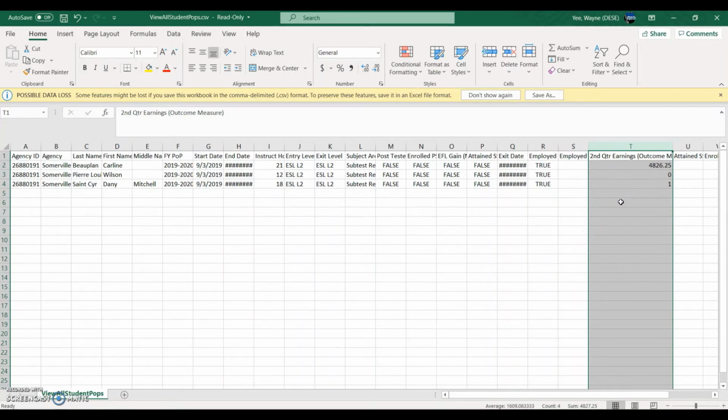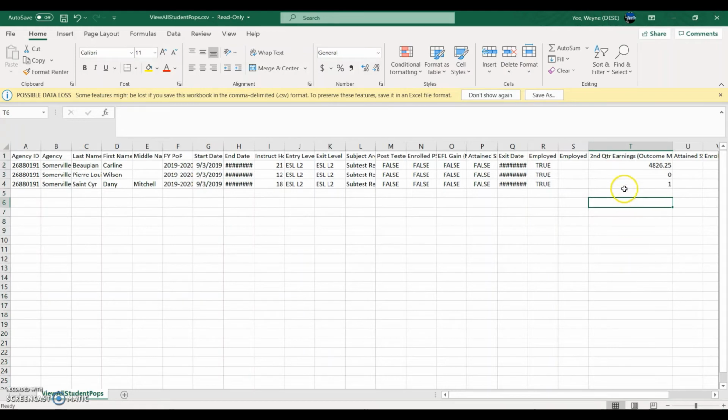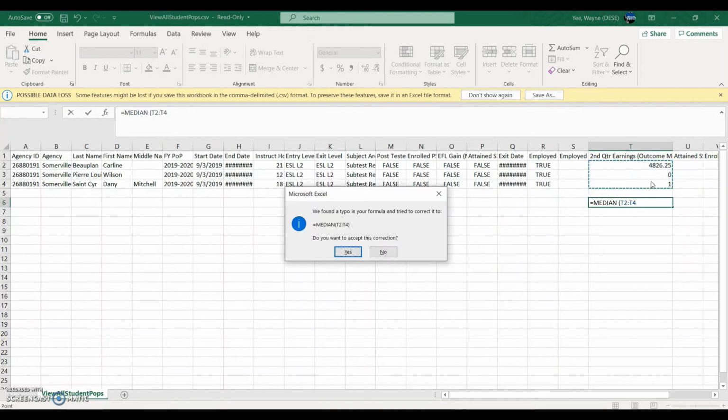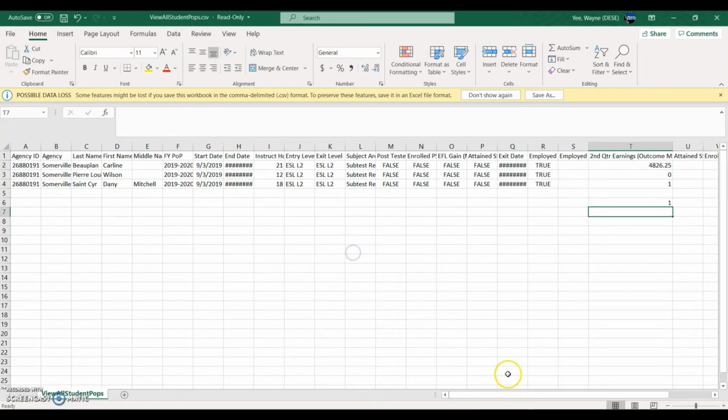So how are you going to take the median of that? You're going to create an equation on one of the cells. Press equals, MEDIAN, all capitals, space, and then left parentheses, and then take those 3 numbers here, and accept that correction if you want.